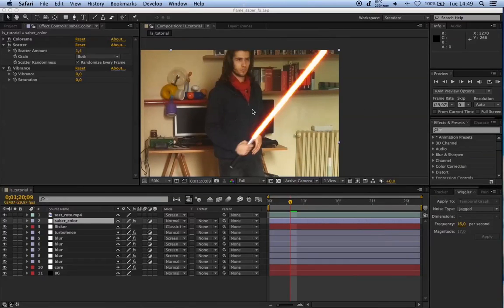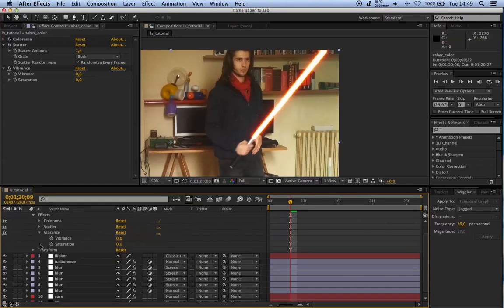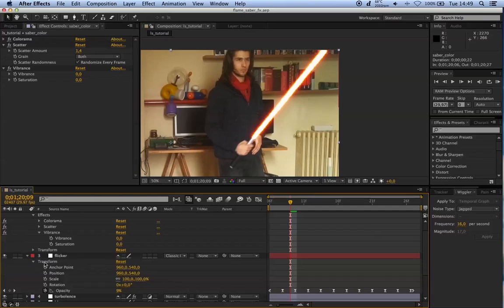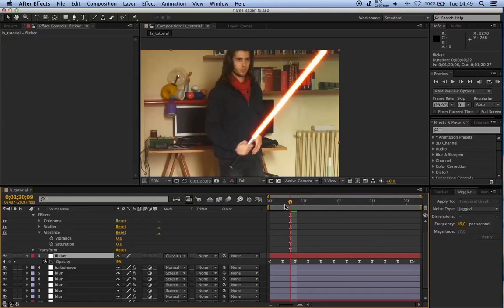This means they applied to the saturation the same wiggle effect as to the luminosity, the wiggling that we made here with the flicker. So what we're going to do is bind the saturation to the opacity that we previously made wiggle.